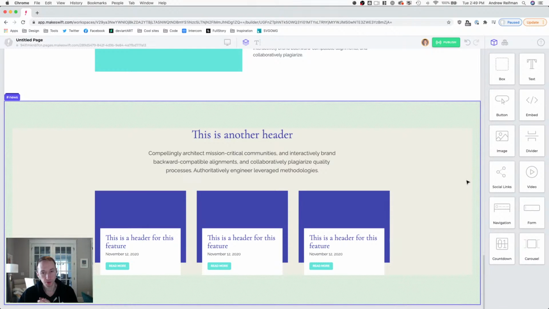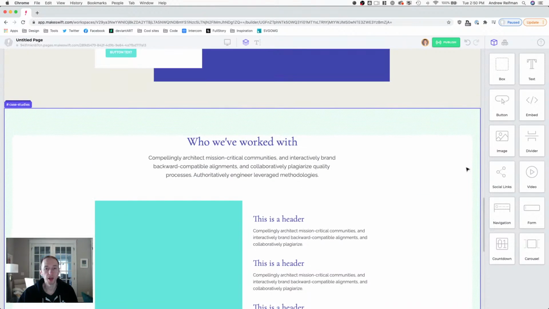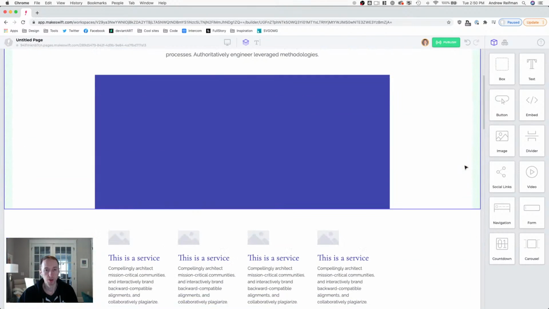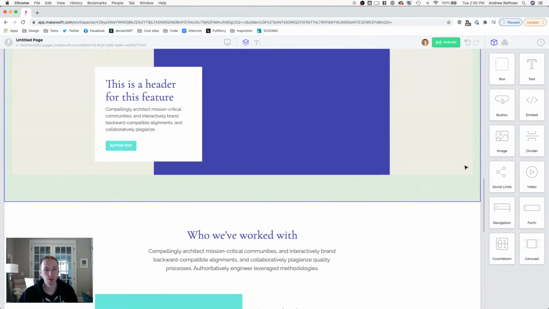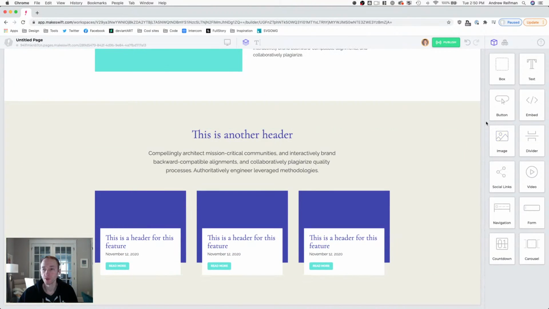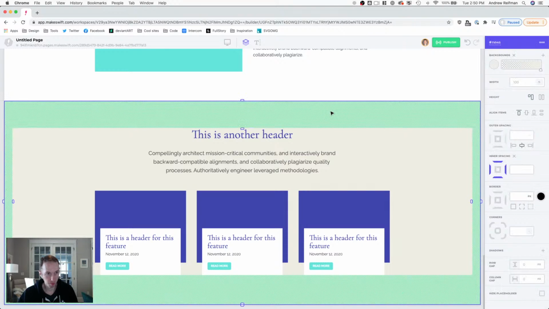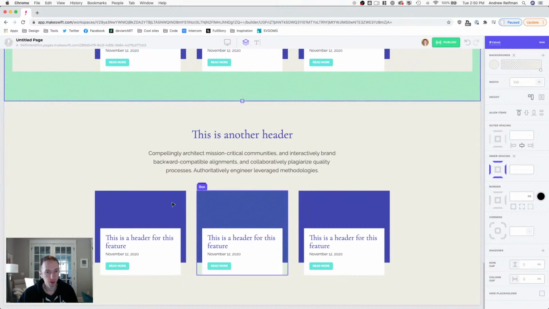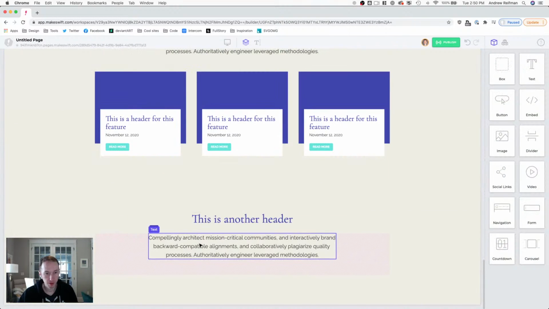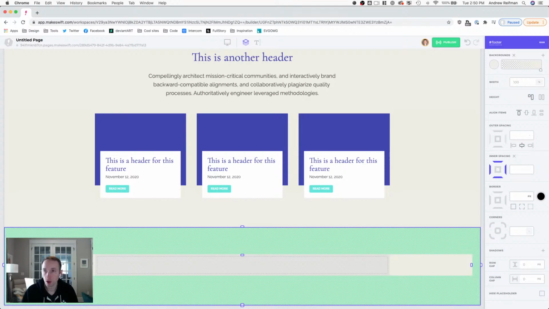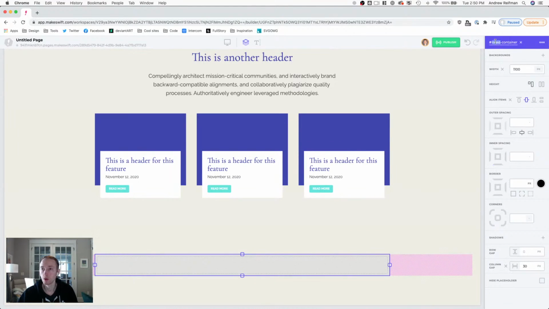Okay, so let's see. So for the next section I want to do, I don't know if we need a CTA section. I'll just go ahead and do a footer section there. Yeah, let's go ahead and just do a footer. And let's go ahead and start with this section. Get rid of the news list here. Don't need our text. And let's call it footer container.